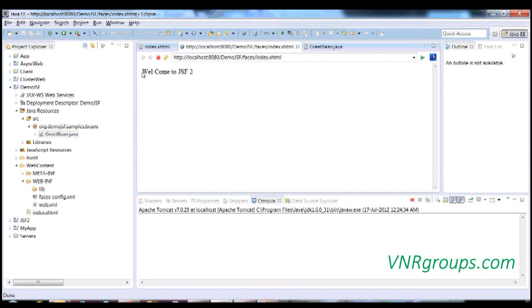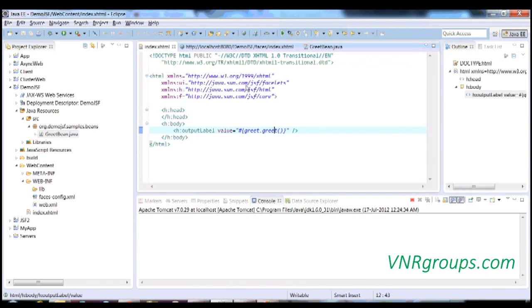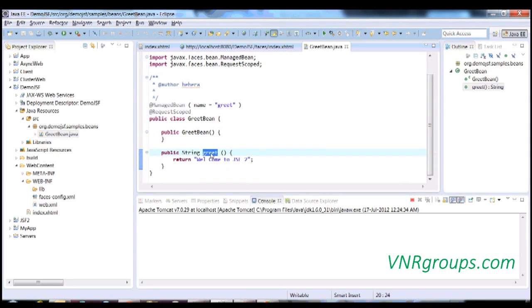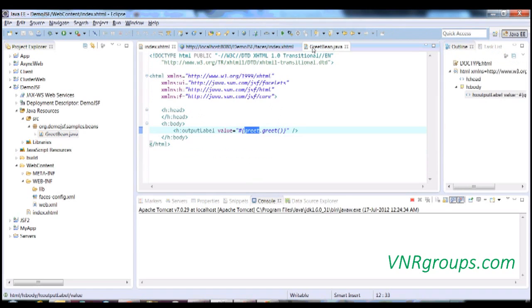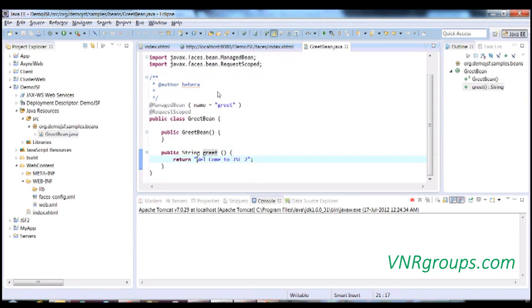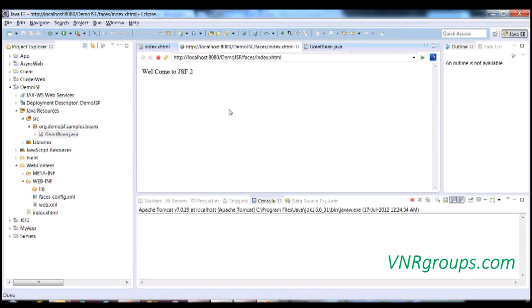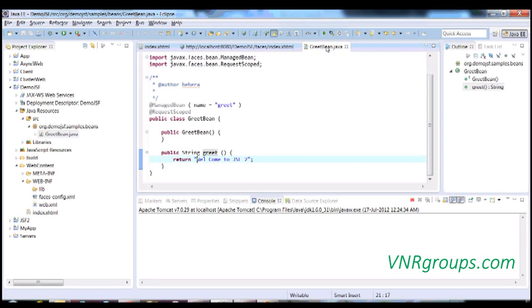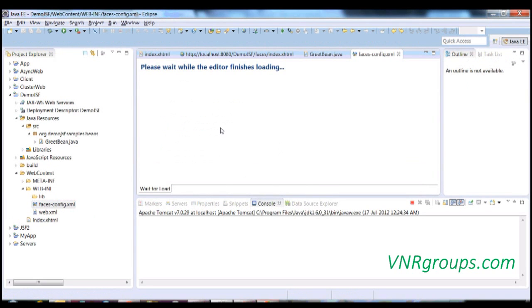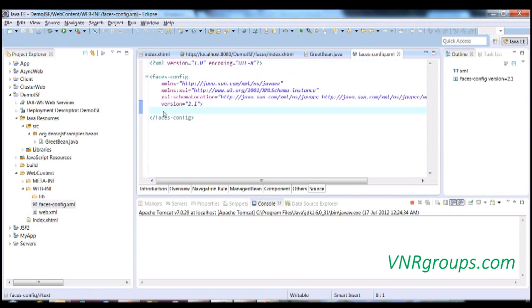Now just refresh. So you can see our XHTML page. When we invoke this, my faces servlet identifies through this deferred expression language the bean associated with the name grid. So this is GridBean, and it invokes the corresponding method after that. So grid.grid just calls this method and returns it. Whatever we return here comes over here. This is the simplest example of a JSF based application with the help of JSF 2. We have created a managed bean with annotations. If I open faces-config XML, it's still empty. We don't have to specify anything.